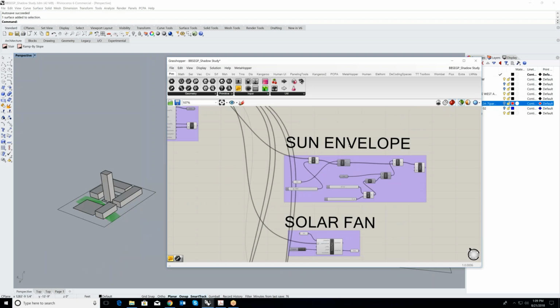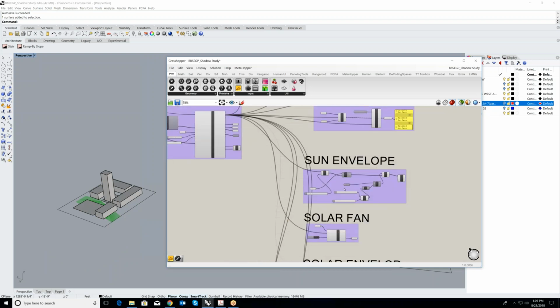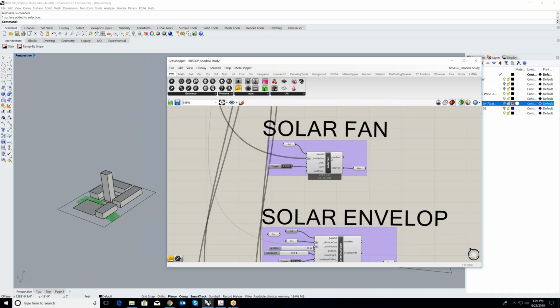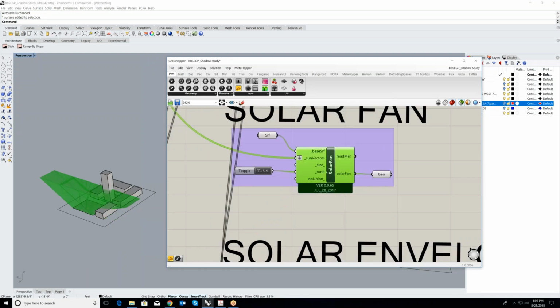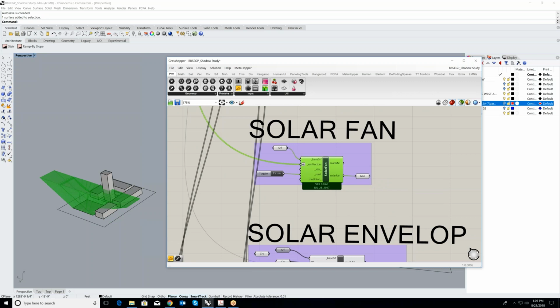Later, I think the sun envelope and sun fan are really useful. I think most people know, but I want to explain some relationships between these different components.